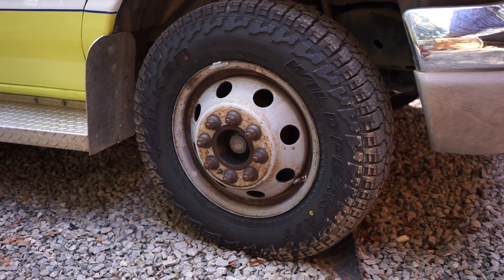Welcome to weekend 4. We just got it back from the shop. We got some new tires. We got the oil changed. Oh baby, looks so good.